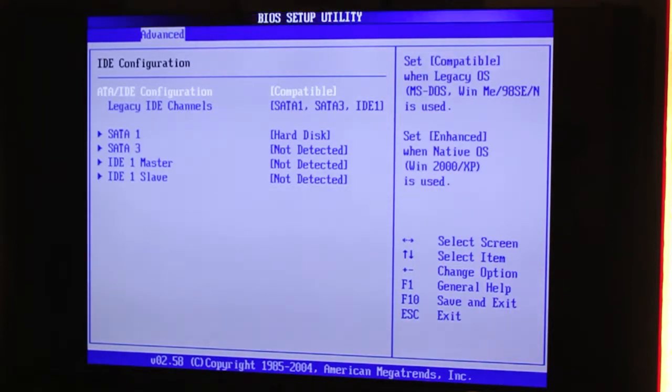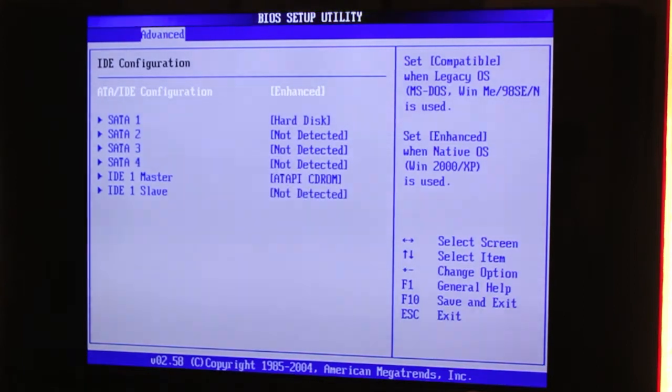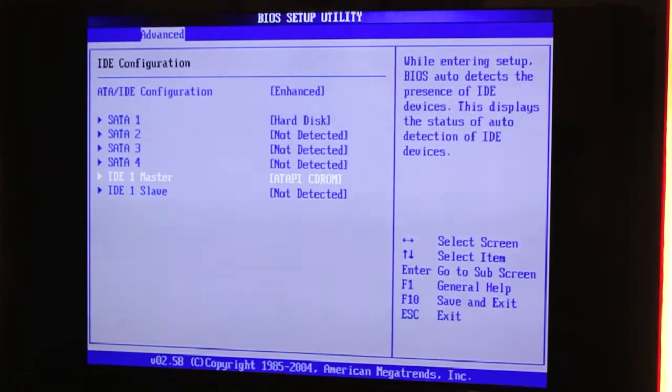So on compatible it uses SATA 1, SATA 3 and IDE 1. Currently my CD drive is set to master, so I'm going to need to change that.